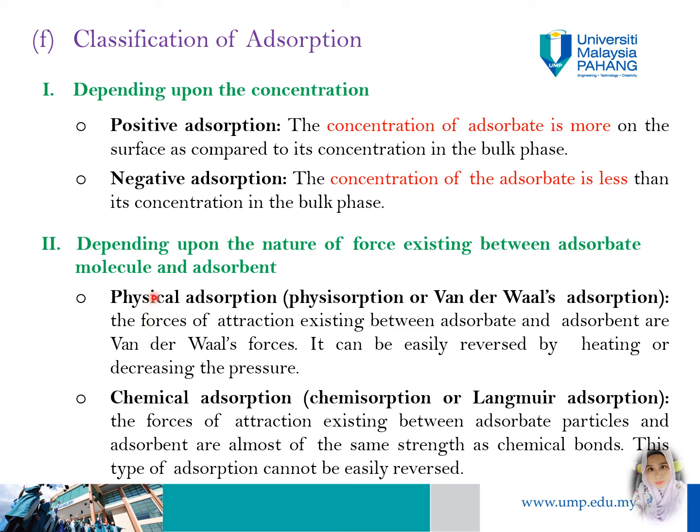The second classification depends on the nature of the force existing between the adsorbate molecules and the adsorbent. It can be divided into physical or chemical adsorption. Physical adsorption is a type of adsorption in which the adsorbate adheres to the surface only through van der Waals forces, which are weak intermolecular interactions responsible for the non-ideal behavior of real gases. Physical adsorption is relatively weak, reversible, and capable of multilayer adsorption.